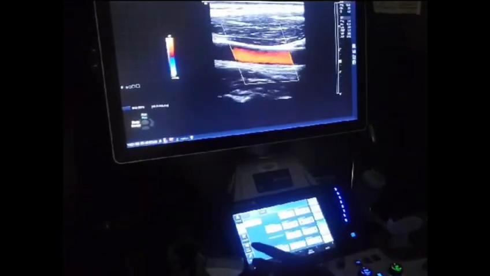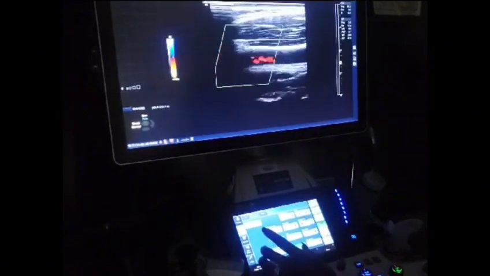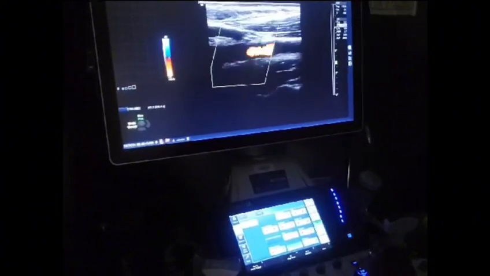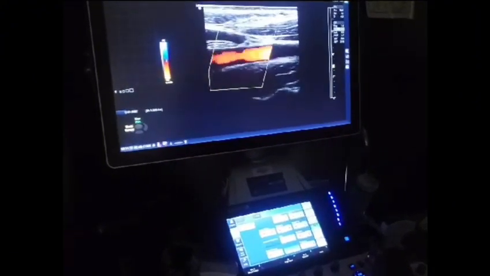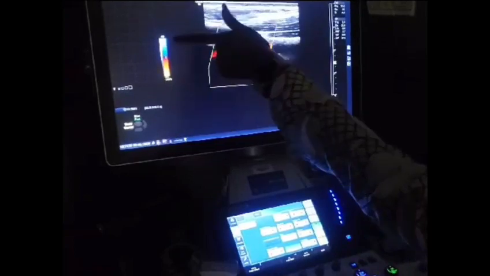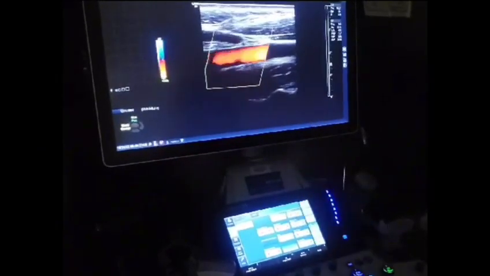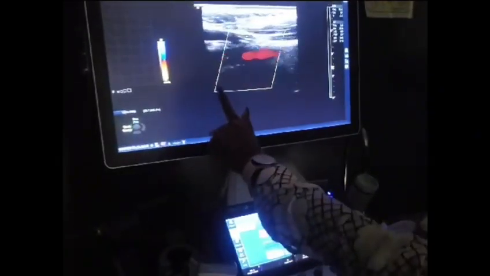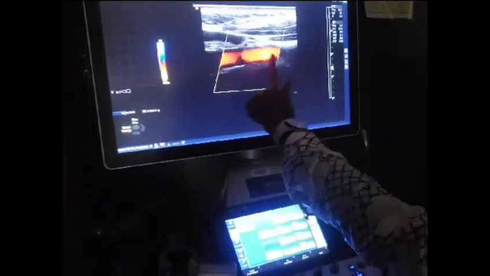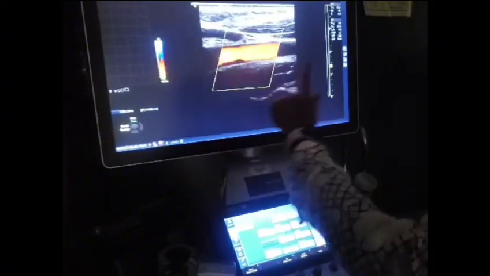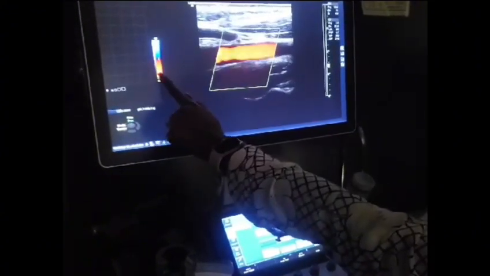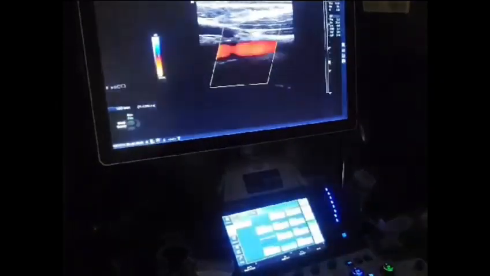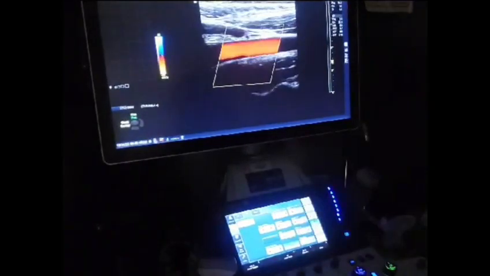But one thing you would notice as well is if I decide to steer this box as I go towards the distal CCA there, I'm going to turn up my color again, and we'll talk about that in a second as well. You can see in this case that now blood is going towards the brain. The box is steered this way. Okay, you can see that, and I had a recent video on YouTube on this as well. So box is going this way, flow is going this way. You can see now that the box and color are going the same direction. That is a negative Doppler shift. The red is in the bottom, okay?